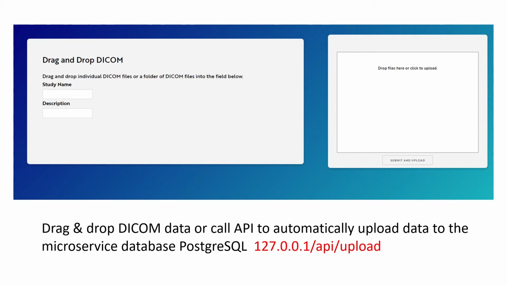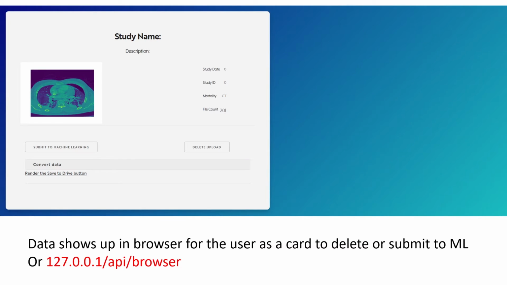I'm going to get into the platform. Since this is an open call, I just want you to know what you'll be working with. Essentially, this is a drag and drop box feature on our Flask app where we can move the DICOM files and it uploads into the Postgres database, or you can call the API to do the uploading through scripts or programmatically. Excuse me. After the upload is done, this displays a new card to the user. There are 200 files in the CT scan, and this is what is being displayed as the study name, date, and so on. And this can also be put on an API to call the browser for the specific user. So you say user API, I want to see all the data for this user.